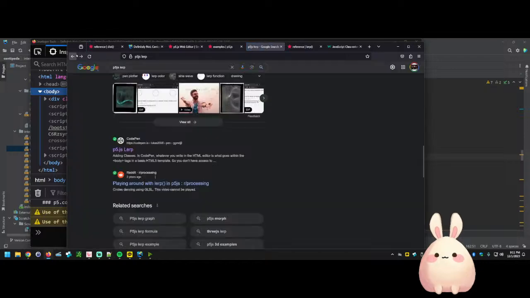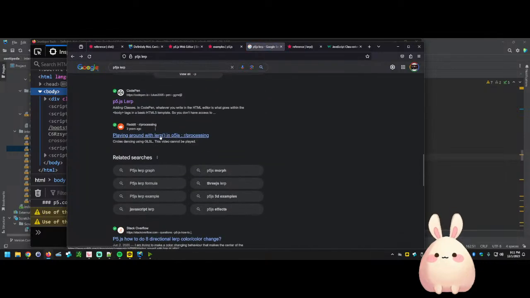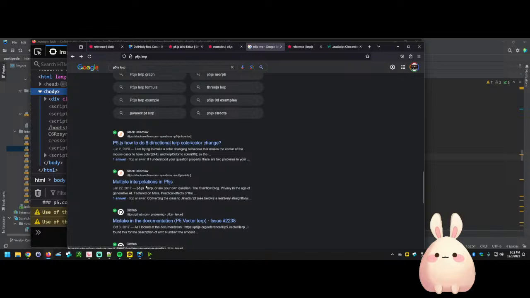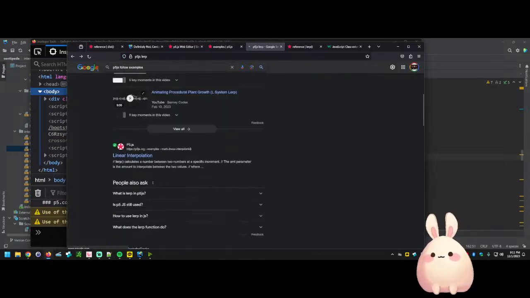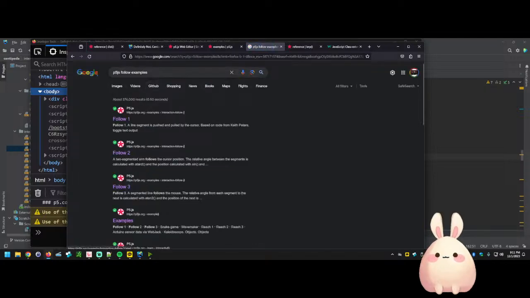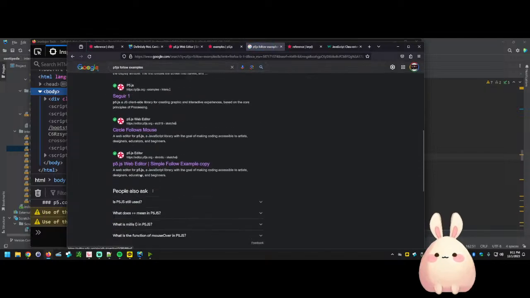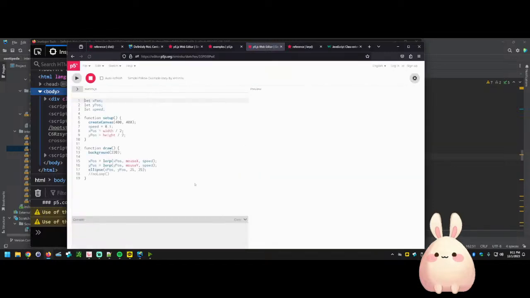Nope. Let's look at the follow examples again, because I think we saw one that was here. Yeah, it was this one. Oh, I see. It follows closely behind it and then eventually lands on top of it. And we don't quite want that.